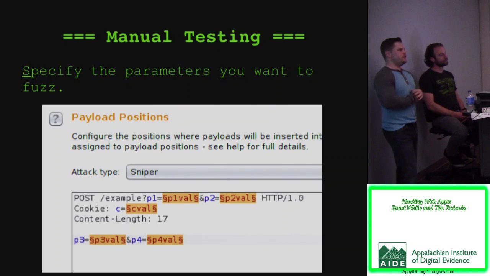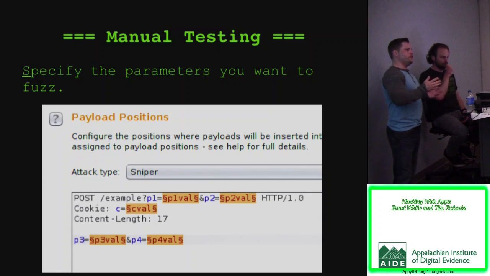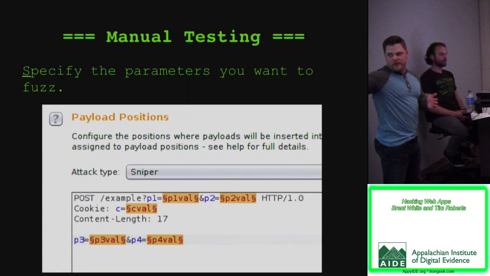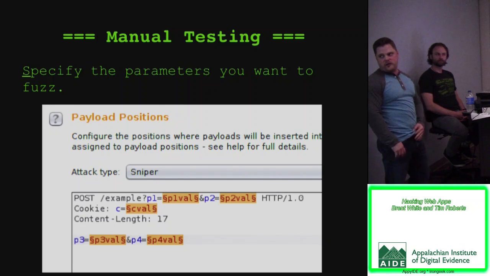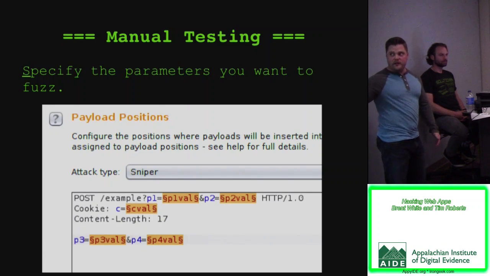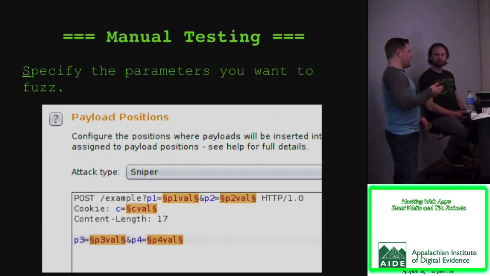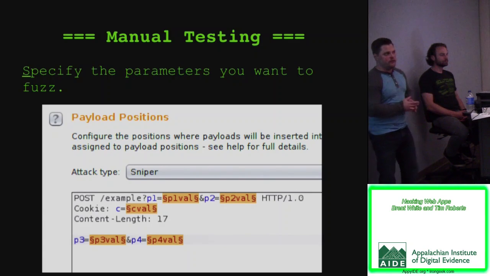So this is a screenshot from Burp Suite Pro, and you can see in orange, in the sniper attacks, you can specify what parameters you want to focus on. Say, for example, you're trying to see if P3, that parameter, is vulnerable to cross-site scripting or SQL injection. You would just focus on that, feed it the list for SQL injection or whatever, and then it shows you all the responses. Then you can compare those and see if anything might be worth looking at.